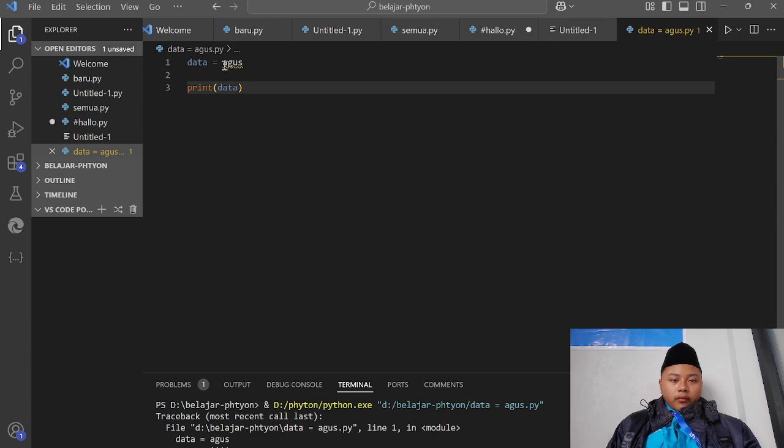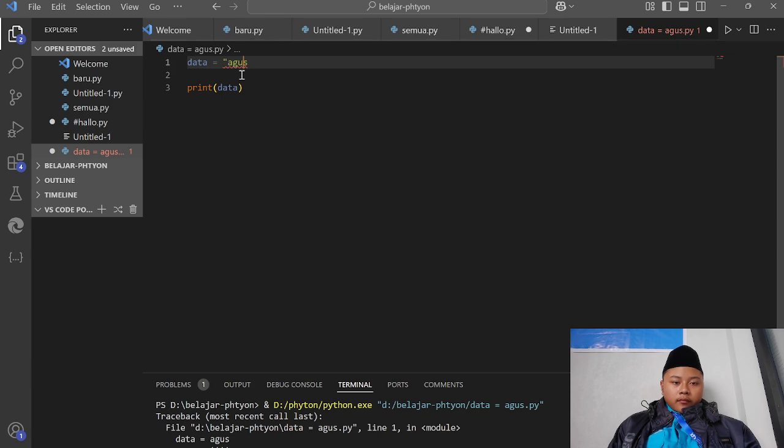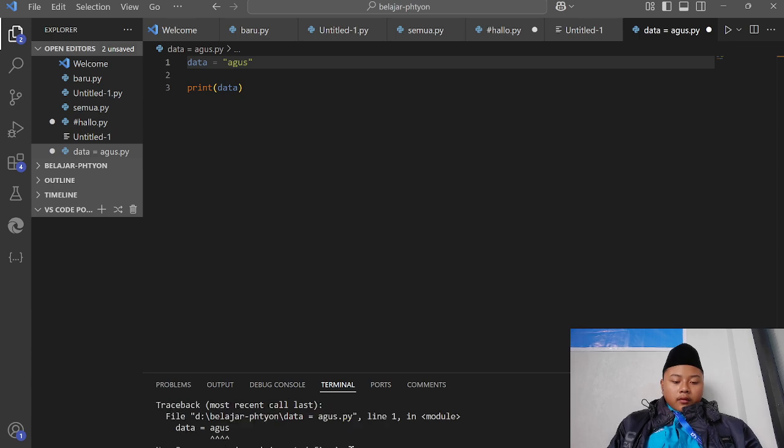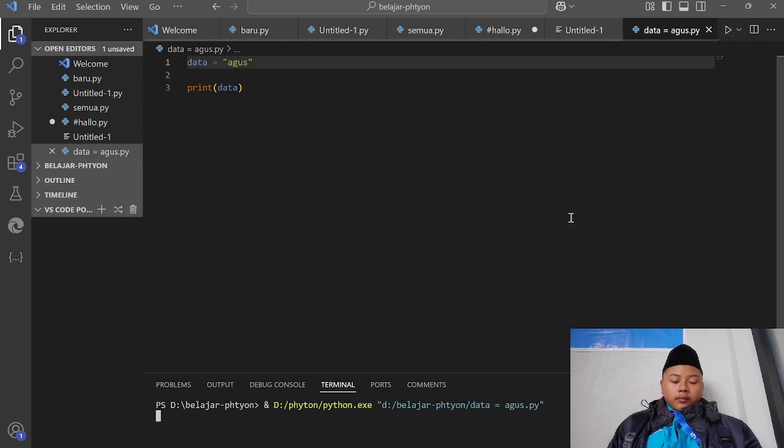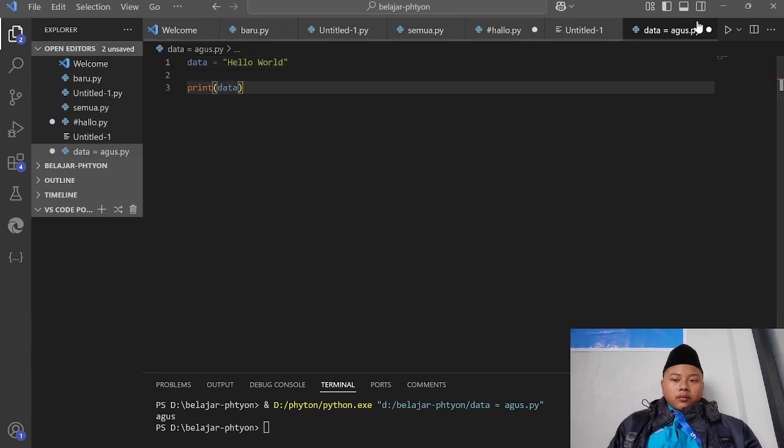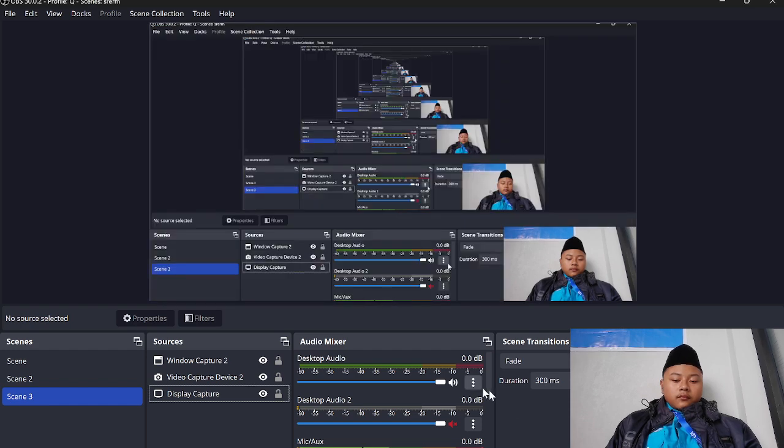Now wait, we must use this to make it become text. Sorry, I made a mistake. Click play again. It goes here. So it's simple. We can change it to hello world. So it means like this, print hello world. Yeah, like that.